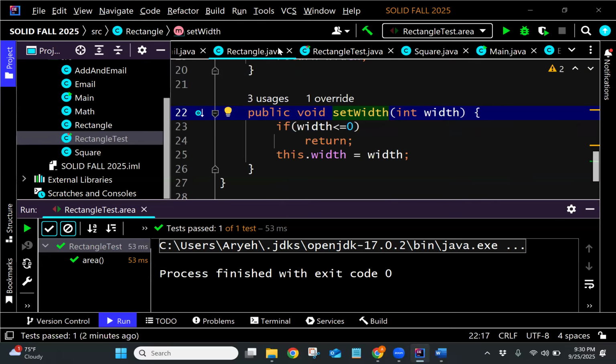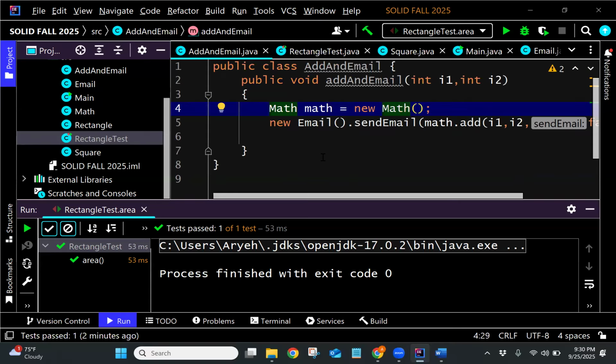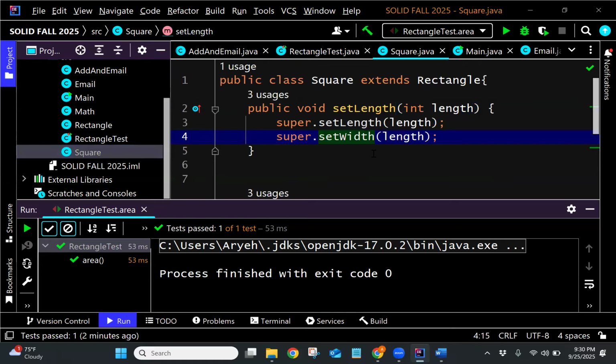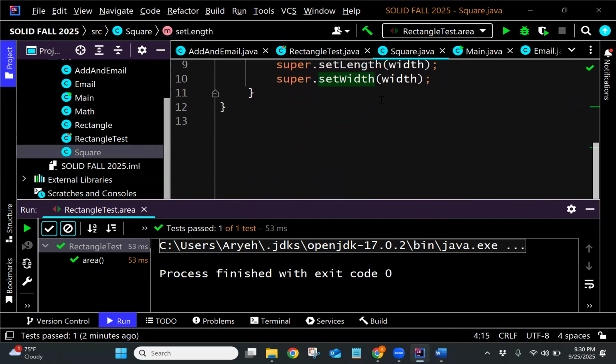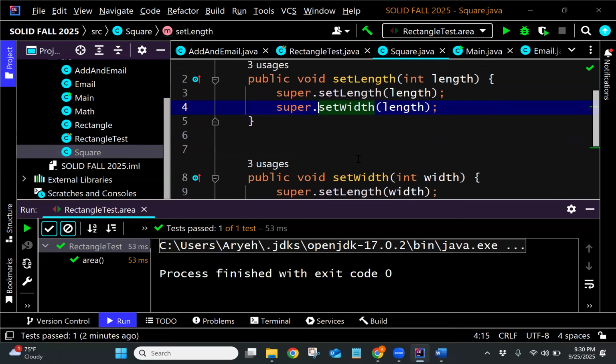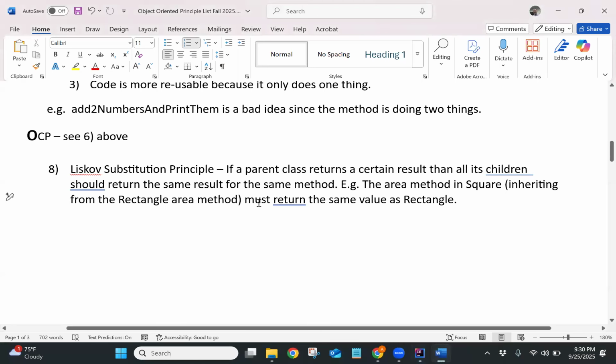It doesn't know until runtime the correct one to call. Because it's calling over here the Square's setLength or setWidth, and it's setting the same value for both length and width. Okay, so that is that.